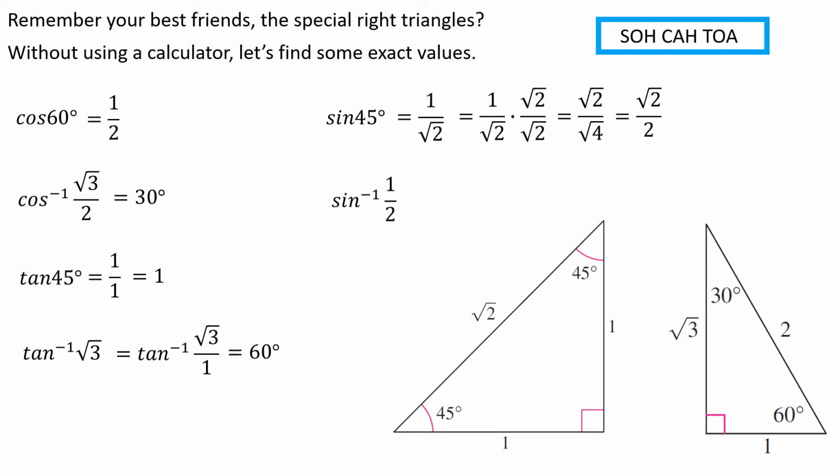Arc sine of 1/2. Uh-oh. Now, if I just concentrate on that numerator of 1 and think, ooh, opposite is 1, I might be fooled and go to the incorrect triangle. Right? I got to make sure that, even though there's a bunch of 1s in that diagram, both triangles have a 1. I got to make sure I use the triangle that has a hypotenuse of 2. I don't want 1 over root 2, I want 1 over 2. So if opposite is 1 and hypotenuse is 2, where am I? 30 degrees. Notice I highlighted the 2 first because I said, hey, I got to make sure I'm picking the correct triangle. And so I actually focused that the hypotenuse was 2. And then I focused on the opposite being 1. And then I said, oh, I must be in a 30-degree angle.